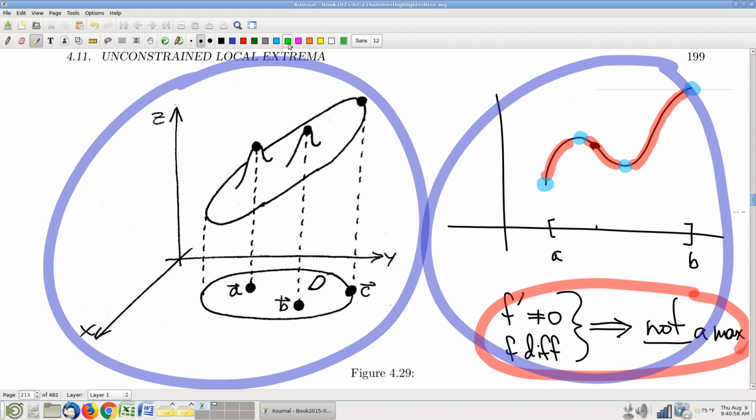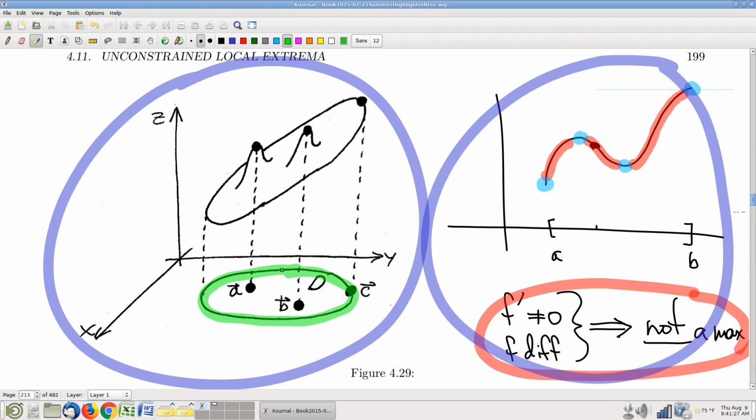In the multivariable context, check this out. Here's your boundary. That boundary is a curve. There are infinitely many points there. You can't just say, kind of as an afterthought, just always check the boundary points. You cannot just willy-nilly give yourself an infinite list of points to check. We don't have that kind of time.